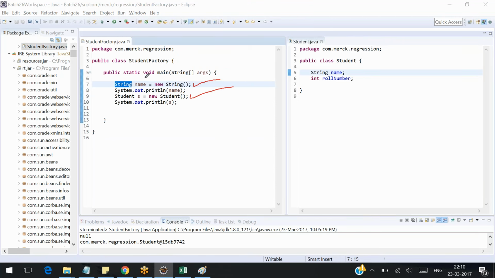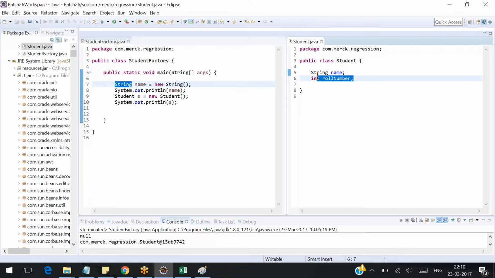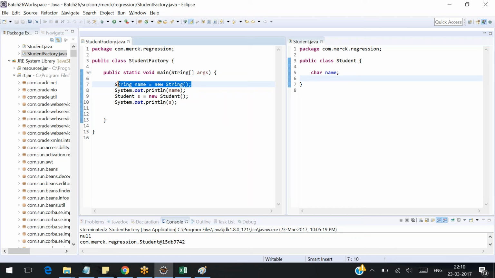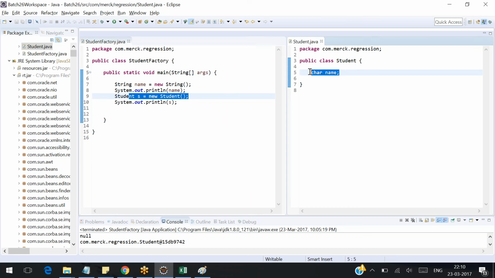String is also made up of some primitive data type, and here you can say char. Instead of string, it is char. Now string is also made up of characters, and this student is also made up of characters. So that is how you guys need to think.